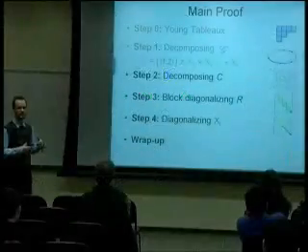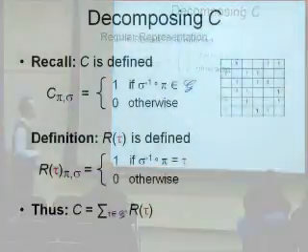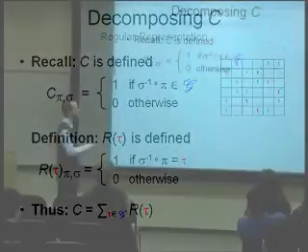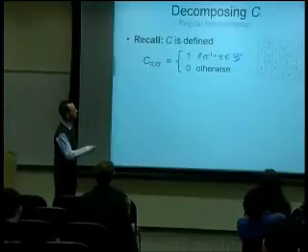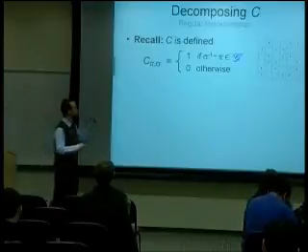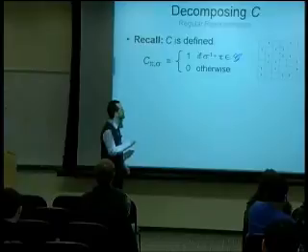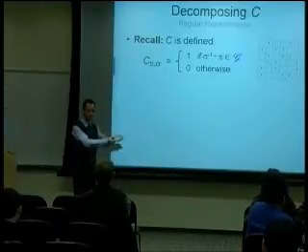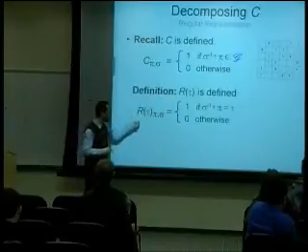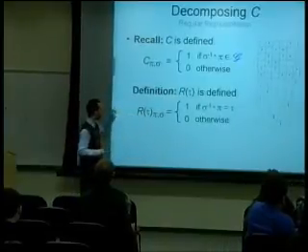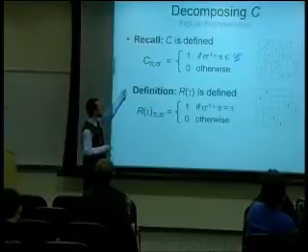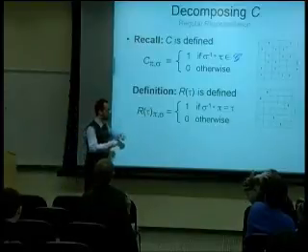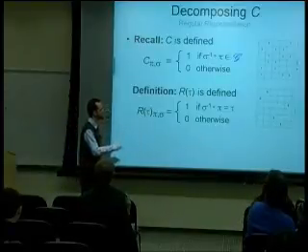Now let's look at decomposing this matrix C. So this is very simple. This is the definition of C that we saw earlier, and here's an example of what it might look like. Now let's condition this definition on a particular choice of element from G. Instead of saying that the composition should be in G, we'll pick a particular element tau, and we're just going to look at the pairs whose composition is exactly tau.